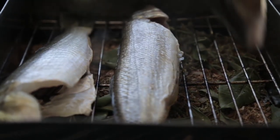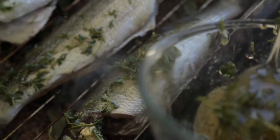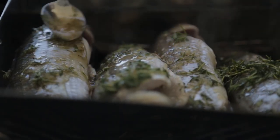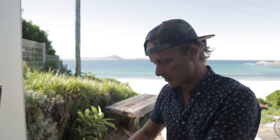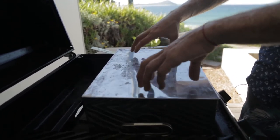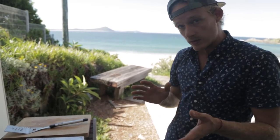All right, so it's starting to smoke now. So what I'm gonna do is get my fish over and onto the grill, and then I'm gonna glaze it with that honey and salt glaze with that thyme through there. All right, so the idea is you wanna put the lid on. If you don't have a lid, you can wrap it in foil, but you want the smoke to stay in there. So once it starts to smoke and your fish is in there, turn the temperature down to low or medium, leave it for about 10, 20 minutes.